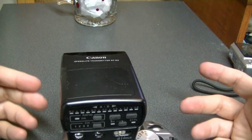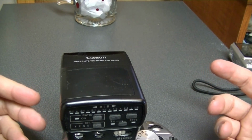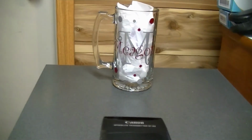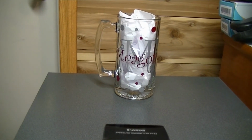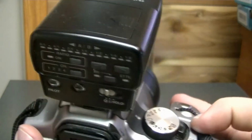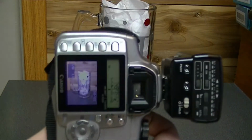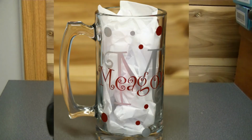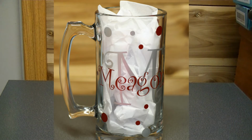And I try to use just lots of light indoors. Like I said, right now I have a fluorescent light over my head, over the product you're looking at. And we'll get the camera position around and see if we can take a photograph and let you see what this is going to look like. So I took that picture from behind the camera, and I'll display it on the screen in the video now. And so you'll see that it's a nice, clear, even, well-lit product. No glares, no shadows, things like that. And it's just a good, natural, light photograph.